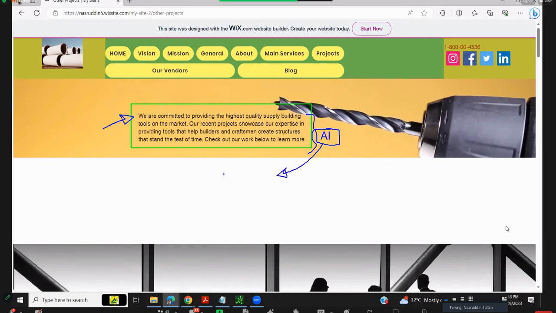So right now, AI is only for generative language. Yeah? So if you have anything you want to translate, you want to write, you don't have an idea, you can use ChatGPT. All those are generative language. You want to write a proposal letter also, it can do it for you.